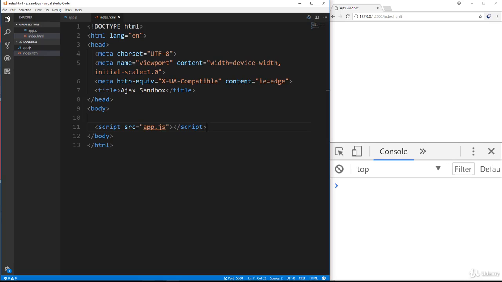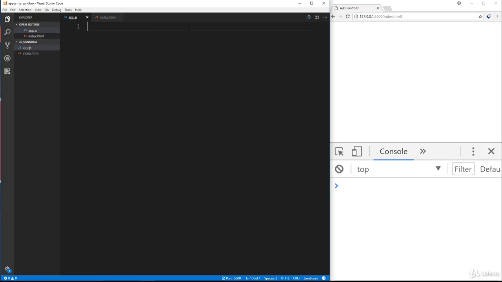So I'm going to show you that situation using setTimeout. Okay, we're going to use that to kind of mimic the server response, and I'll show you how that can mess things up, and then I'm going to show you how we can use a callback to fix that. Alright, so what I have here in my index.html is just our basic sandbox. We have no HTML, no body at all. We're just including our app.js. Okay, we're working strictly in our app.js for this example.